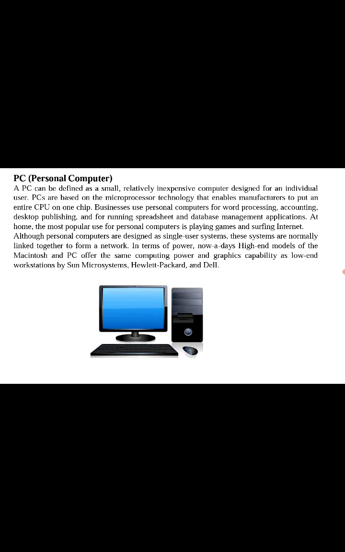PC means a personal computer. It is a home-based computer. It is a single user system. It is used to execute all the home-based applications, and PCs are very cheap in cost. It uses a single microprocessor and runs very fast, and has sufficient memory, storage units, and CPU. All the CPU components are placed on one chip, one board, so it is called a personal computer.